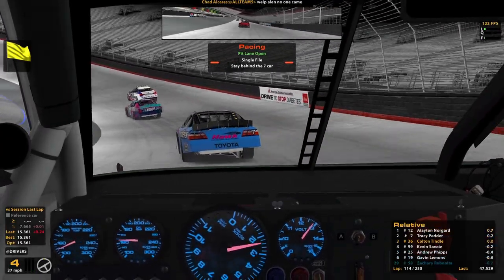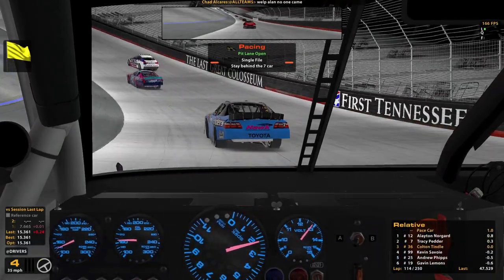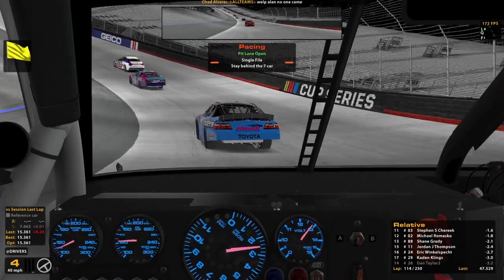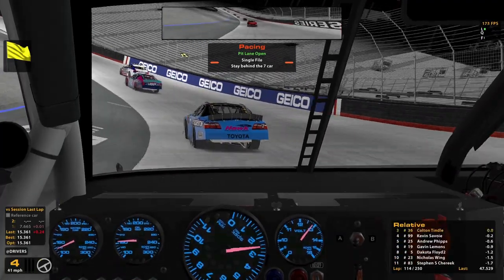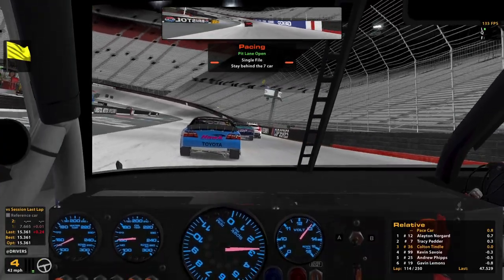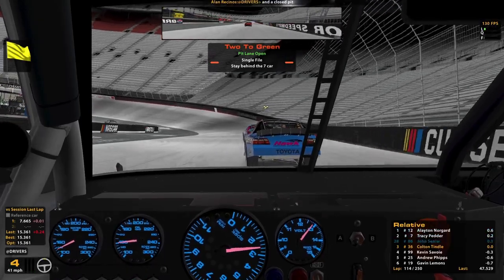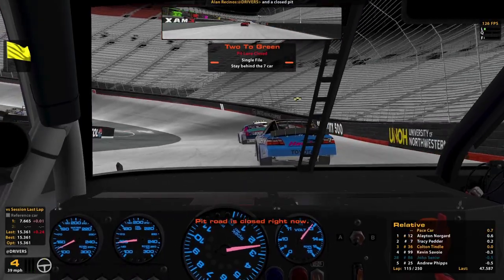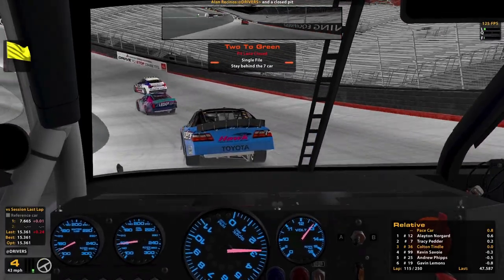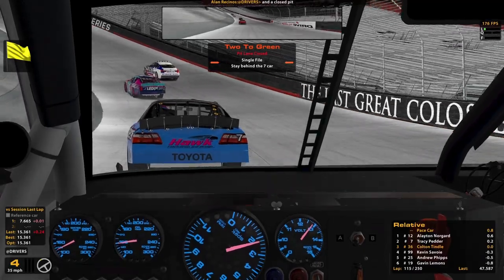Chad came in for pits. Uh-oh. Him and Alan, I think, came in. Sinos, maybe? Yeah, it's looking like it, because they were both up pretty far. Yeah, we can almost make enough fuel. Oh, I'm just kind of counting on being able to get another caution. The pit road is closed right now. Yeah, it's closed. Pits are closed. That's not a very good pit cycle for him, if you want to call it that.